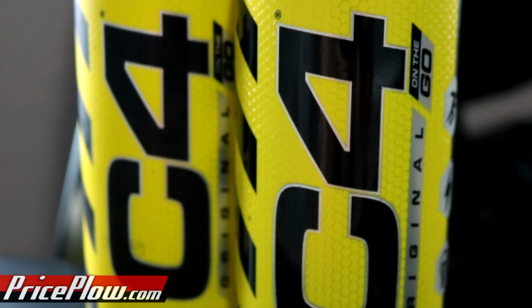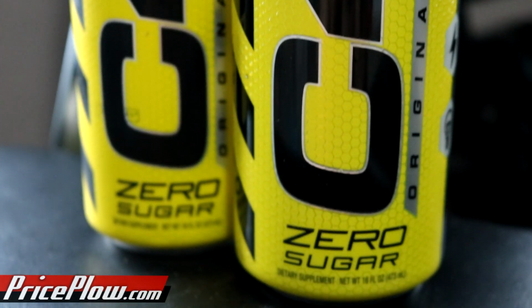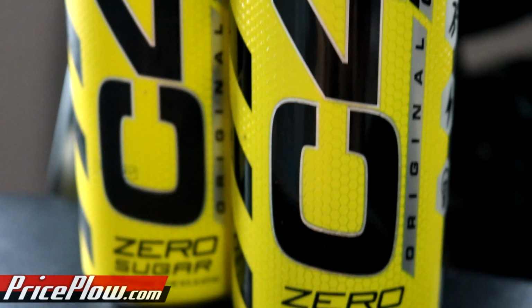So what I wanted to do is just quickly update everyone on the two new flavors of Cellucor's C4 Carbonated. And dude, seriously, these two flavors have really stepped up the game. The flavors were already good, don't get me wrong, but these two way stepped up. This one's sweeter. This one's bolder. So if you've tried some of these flavors and they're good, cool, no big deal, try this one. This one should bring a little bit more power, a little bit more passion to the flavor game here.